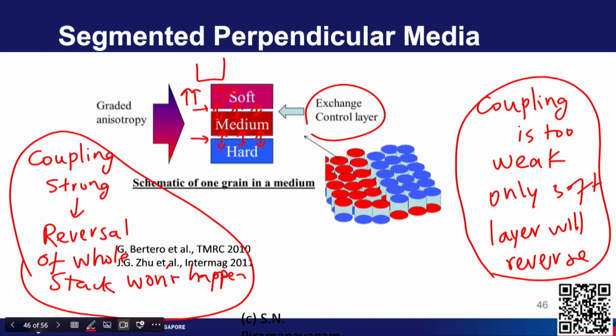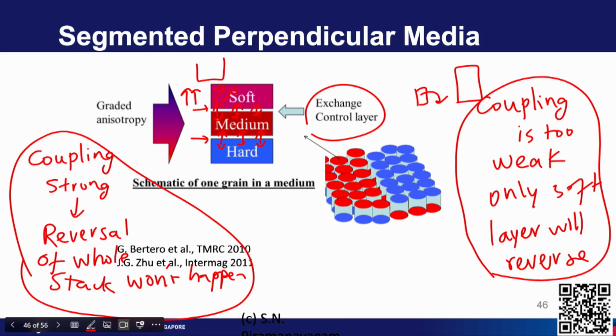Coupling is too weak means the distance may be large, when it falls it doesn't. So, coupling too weak is like keeping the dominoes far away from each other. That means, when this domino falls down, it does not impact any other layers. Okay. That is the example for coupling too weak.